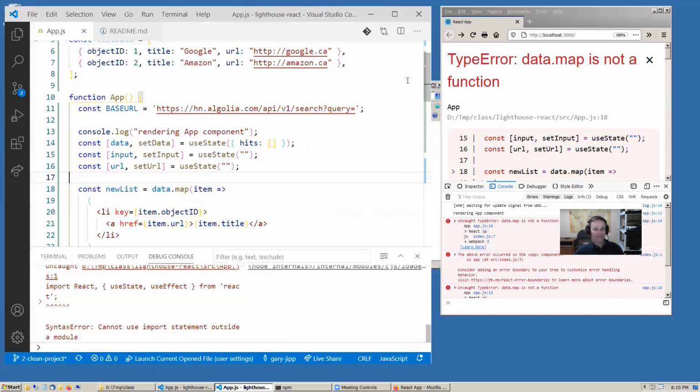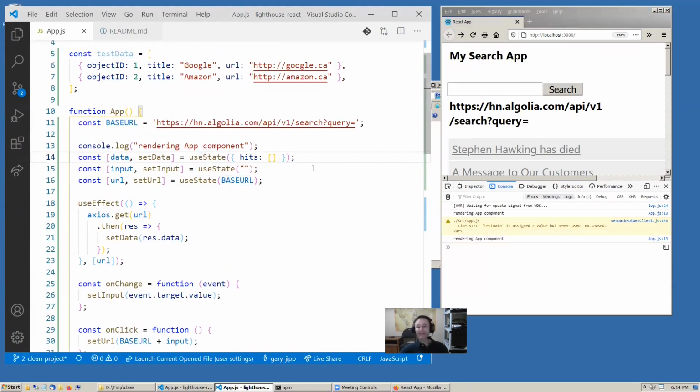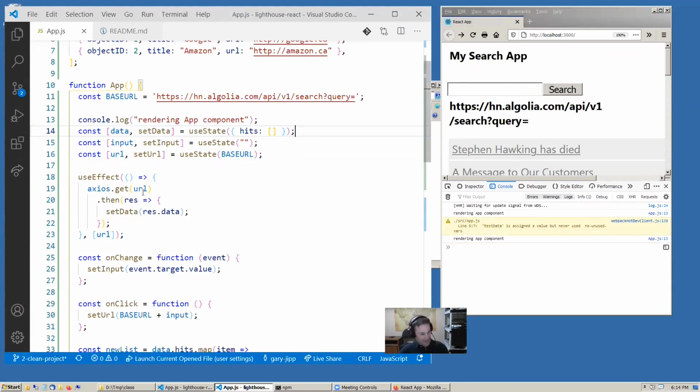Now I got something. What was happening was my Axios ran right away with an absolutely empty URL, so I was getting nothing, and certainly didn't have hits content.